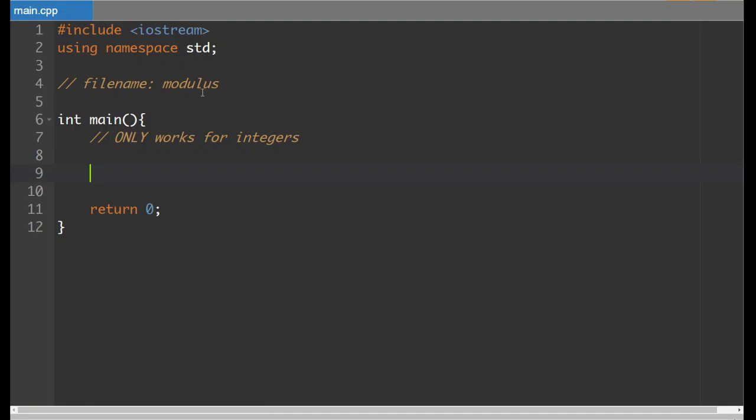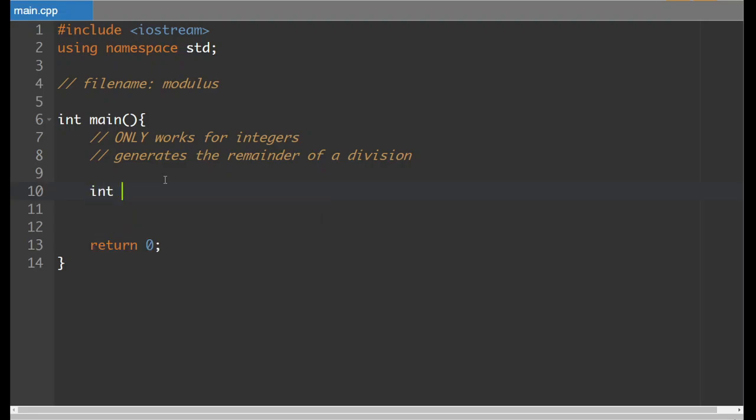So you can't use a modulus operation on a decimal value because what this does is it generates the remainder of a division. So we don't get the quotient, which is the value of the division. We instead get the remainder of the division. So let's take a look at an example where this will make sense.